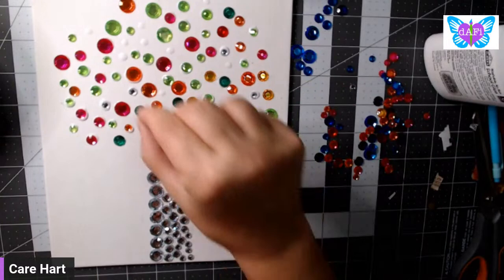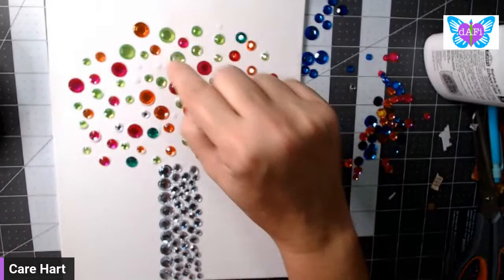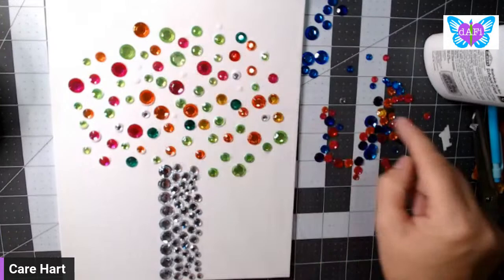Oh my gosh, it's already cute. I don't think I want it fully full. You know what I mean? When you were discussing this project, that's what I envisioned, fully full. And now that I see this, I'm not so sure.